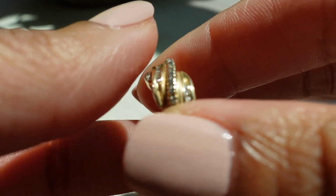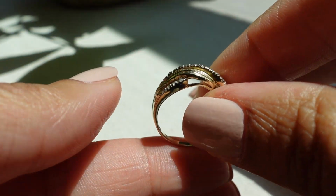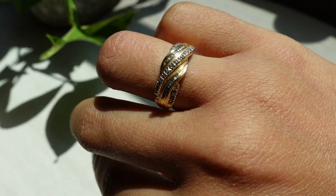On my right hand, if I'm not wearing my wedding band, I usually wear this one from my mom. She gifted it to me for my 22nd birthday, and I wasn't wearing it for a while because it was sized for my middle finger, which I didn't like how it looked. Then I started seeing similar styles come out and I was like, wait, I have one very similar to that one. So I pulled it out and took it to a jewelry store.